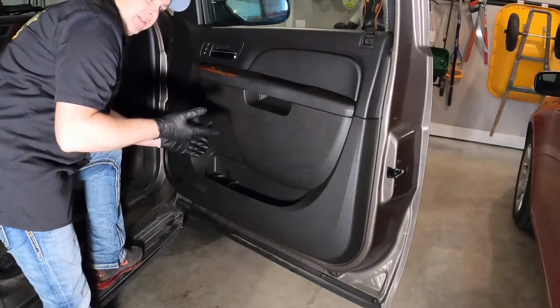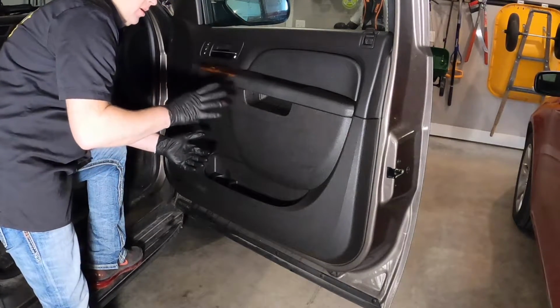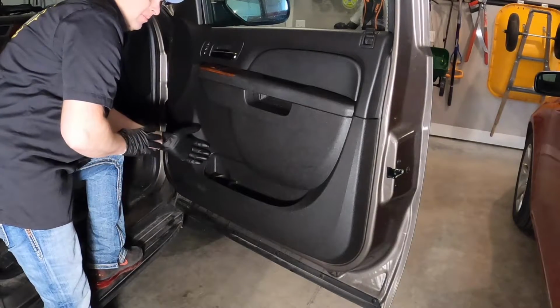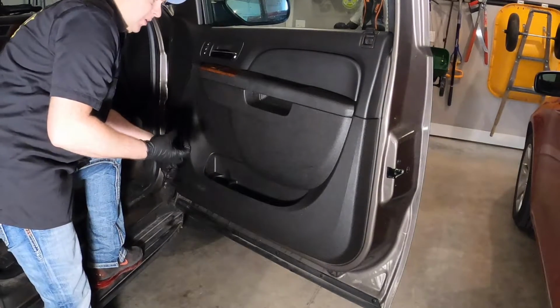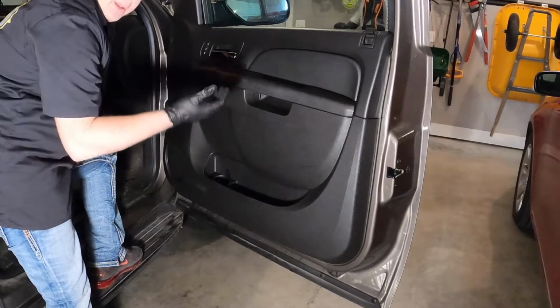There's some websites out there now, like Chemical Guys and Adams, that are coming out with some products you can spray on and wipe onto your door panels and your plastic panels and bring out that shine without that oily feeling. So I'm gonna try some of that stuff out soon. That might be an upcoming video.